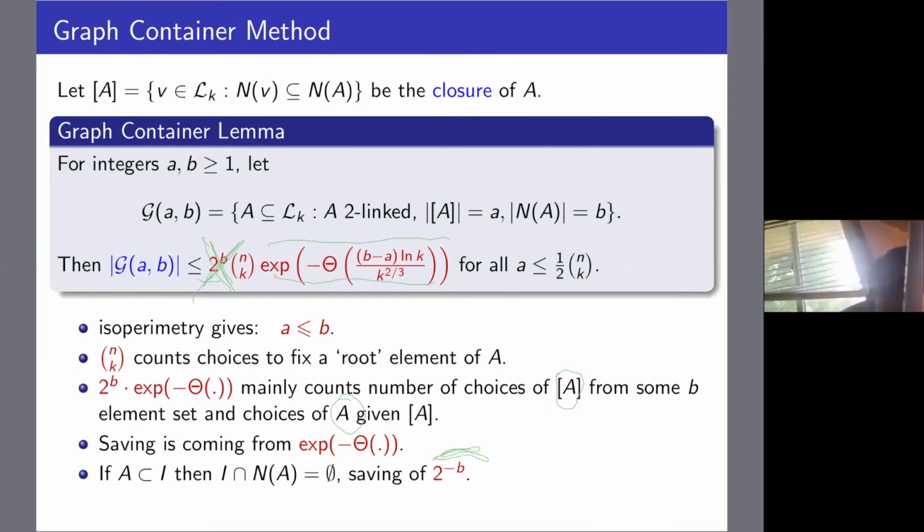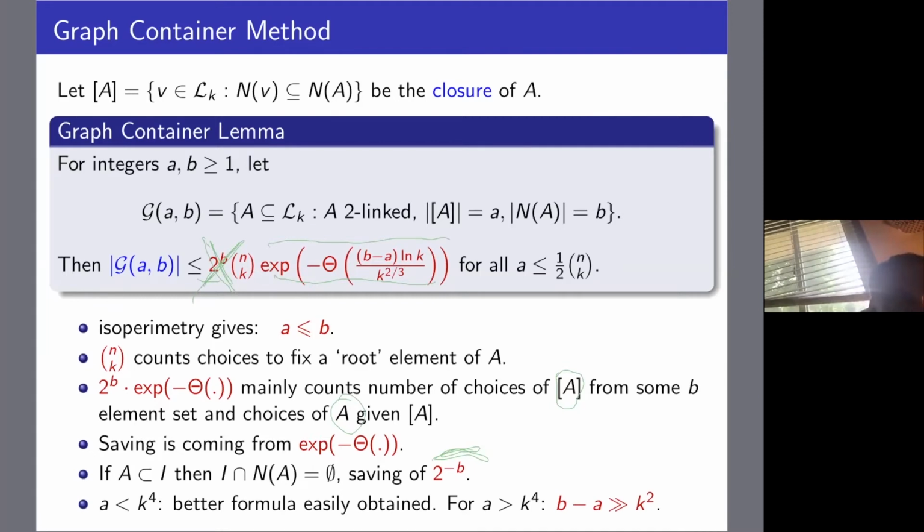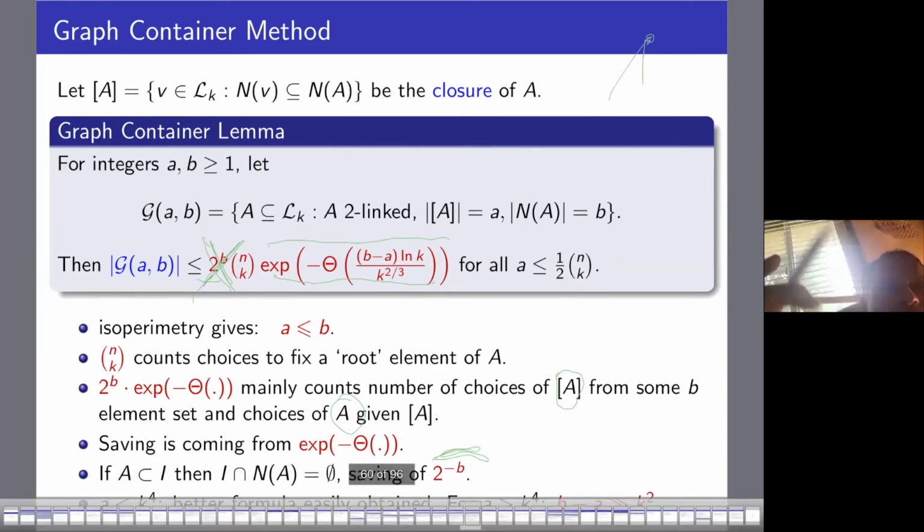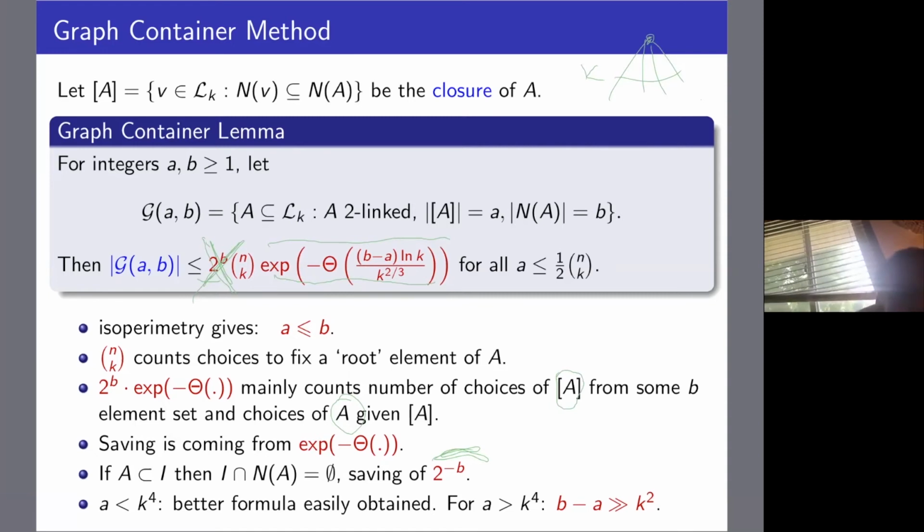And if B is reasonably big, I think I have something on the next line. So if A is small, then things are reasonably easy, because one vertex has k neighbors. If we have just a few vertices, then if A is small, NA is big, so the difference is big. So e to the minus k squared is killing this n choose k, and it kills the number of choices for A and B. And in general, it means that the number of independent sets where this set A is big will be small compared to the total number of independent sets.